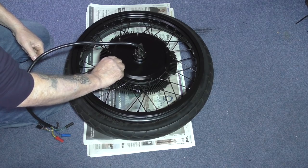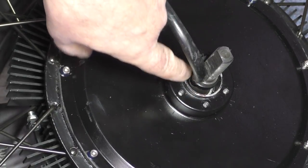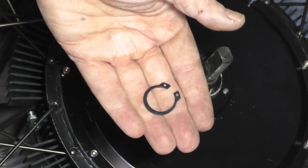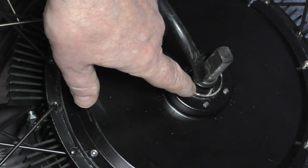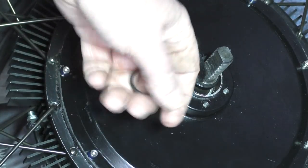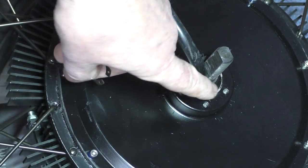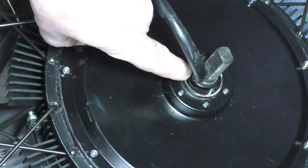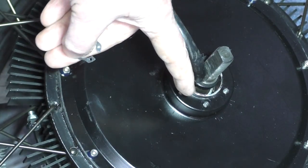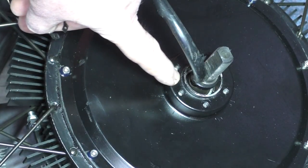You know what happens when the wheel falls off. This is a circlip and it was around there — it was actually around there to stop the phase wires from touching the casing, which I think is a terrible idea because mine was actually catching on that and wearing a hole through it with the vibrations. Anyway, I've put a cable tie — zip tie, whatever you want to call it — around there now. That will make it come out at more of an angle, which is what I want, and stop it from actually catching on the disc.